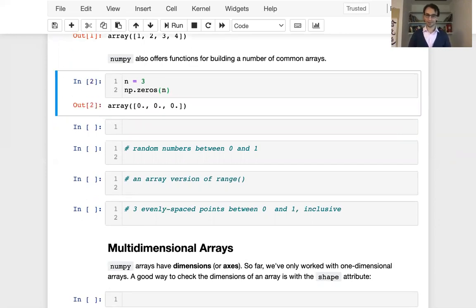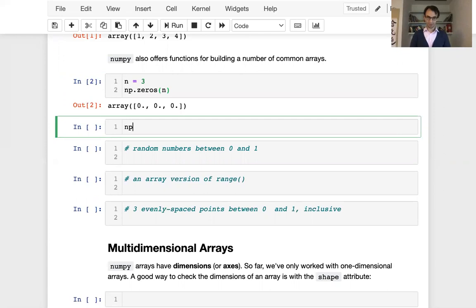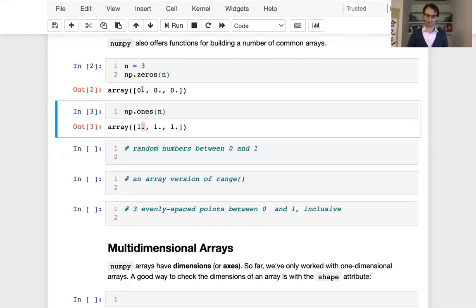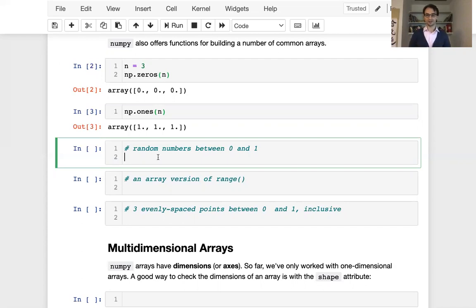So np.zeros creates an array of zeros of the specified length. Handy. Similarly, np.ones creates an array of the specified length, filling it with ones. These are both filling with floats, so this is 0.0 and 1.0 respectively. You can tell from the little dots after the zeros and the ones here. So NumPy loves floats. It will usually default to floats for many of its functions.